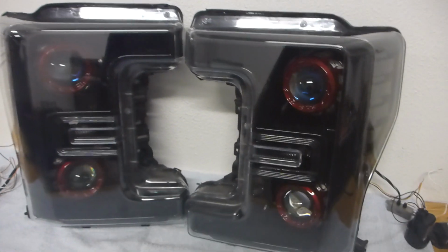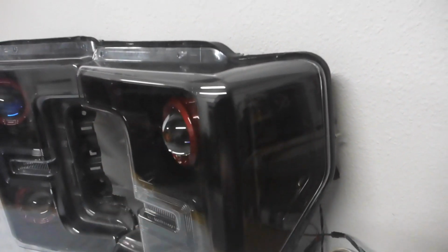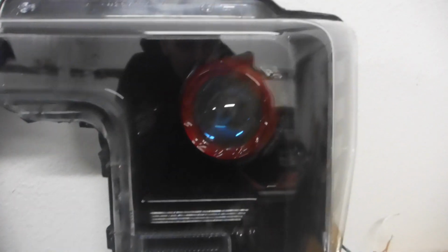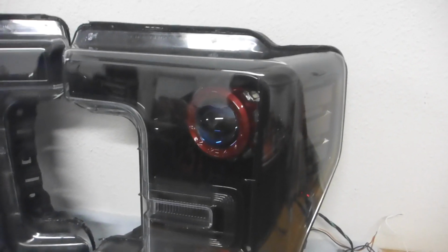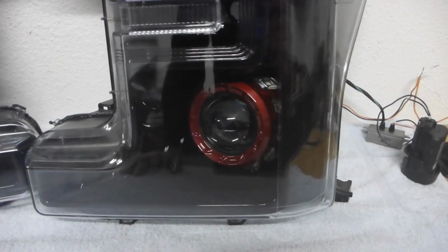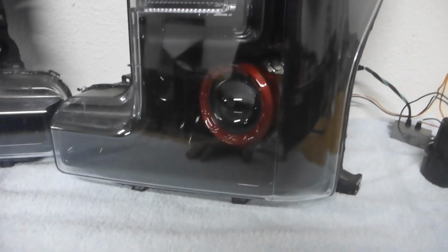First and foremost, the easy part, this is the amber delete right here from Klearz Manufacturing. It is a smoked lens, so it will be able to shine through light, but it'll be very dim. Up in the top half, we have a Morimoto Mini D2S projector assembly. That's going to be an HID system, and it's now a quad retrofit. Down there, we have the HBLED, which is the high beam only LED projector assembly.